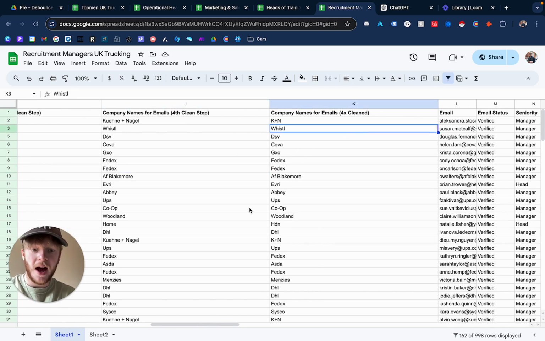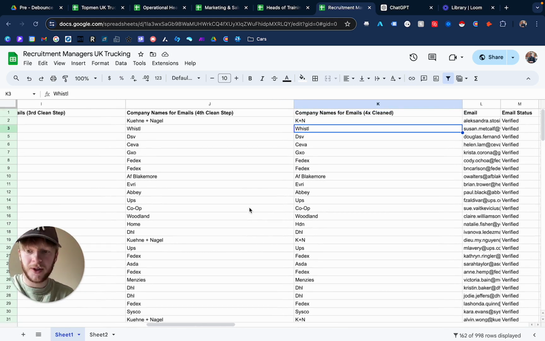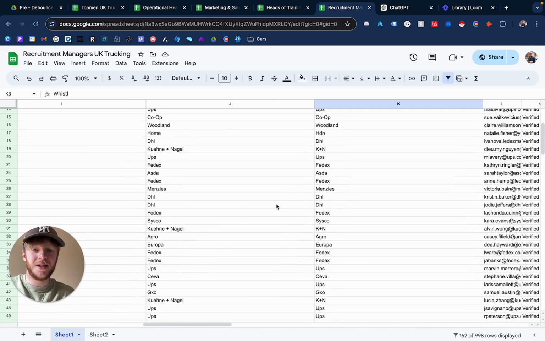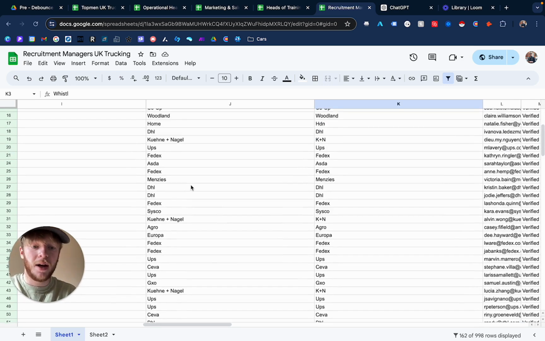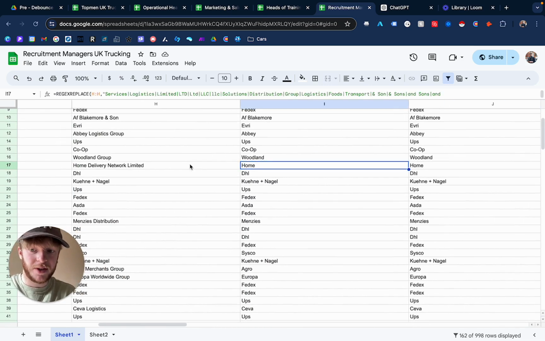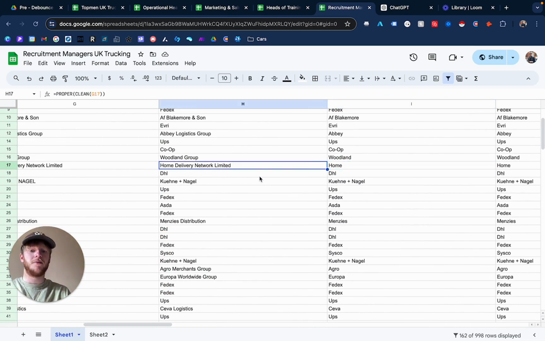So with that you're all done, and then basically what you can do is just filter through all of them. Obviously this isn't going to be absolutely perfect bang on every single time. For example, I think there was one here where it just says "home". Obviously the original company is Home Delivery Network Limited, whereas this filters it down to just "home", but "home" is a little bit too simple and straightforward.